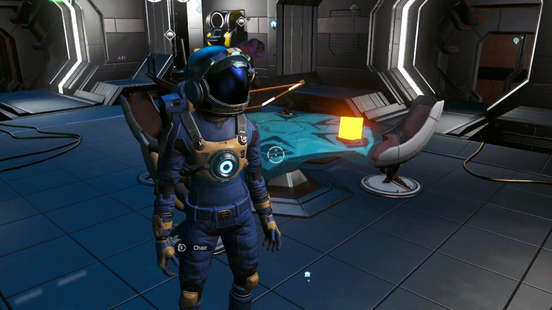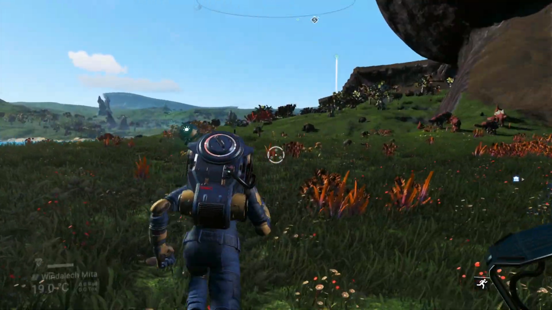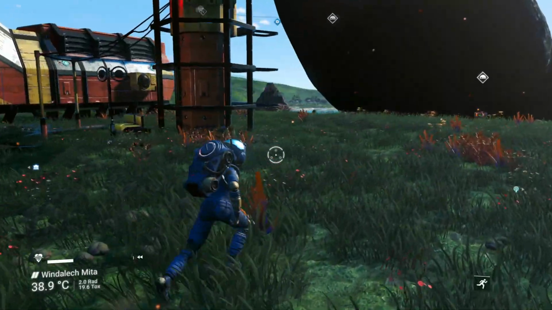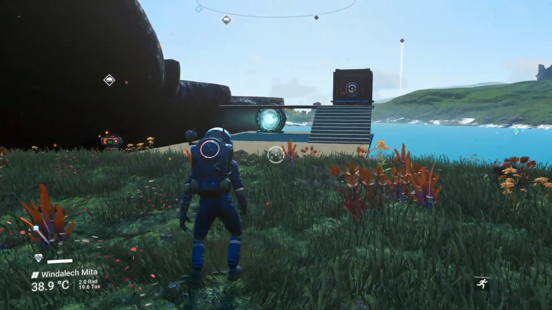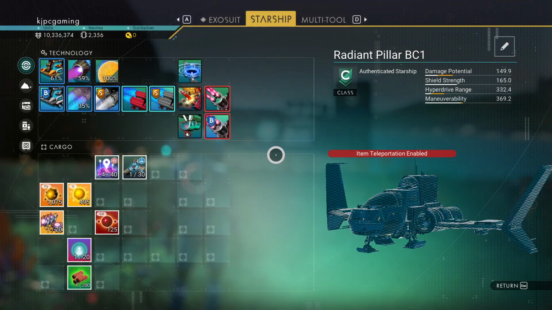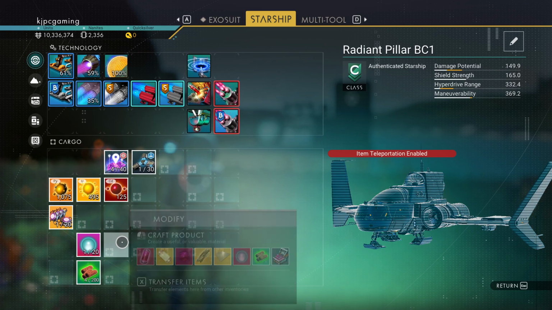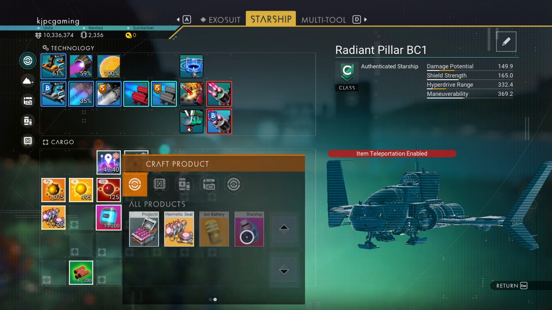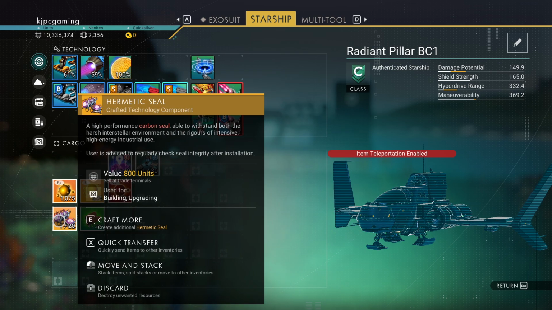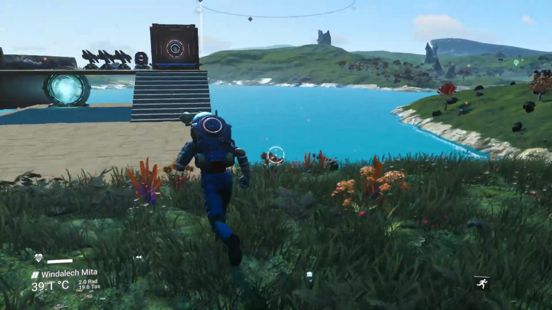It might be... I already got those things. I don't know. You're not what I'm looking for. Might be that we'll be alright. Hang on a second. Okay, we need to apply this augment. We need that. We might be able to make one of those. Put that in. I don't think we need this food, but that's alright. And the hermetic seal. I did think about going and getting some more crash ships.